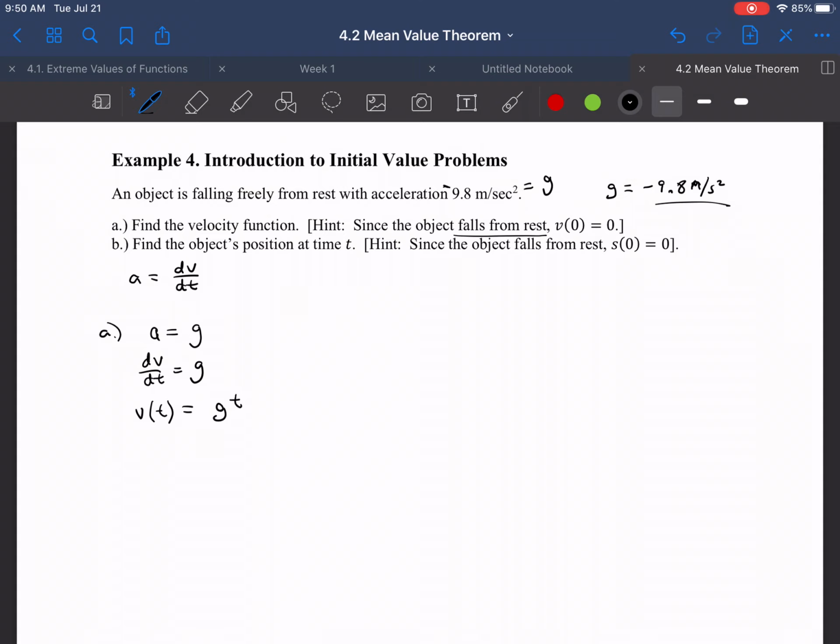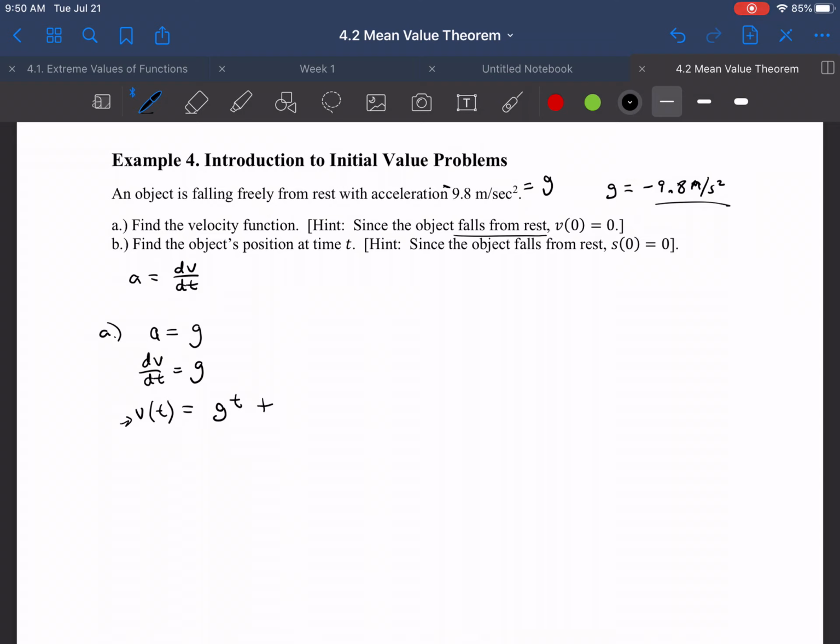The derivative of x is 1. So the derivative of like 8x is just 8, right? d dx. And so d dt of 8t is 8, right? The derivative of whatever the constant is, you carry it along there. So that's what we're doing here. And then we have to include some sort of constant. In this case, the constant has to be a velocity, because you can't add on to a velocity something that isn't a velocity.